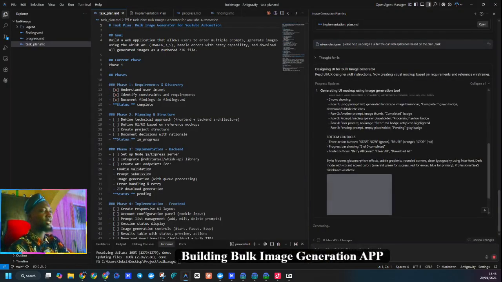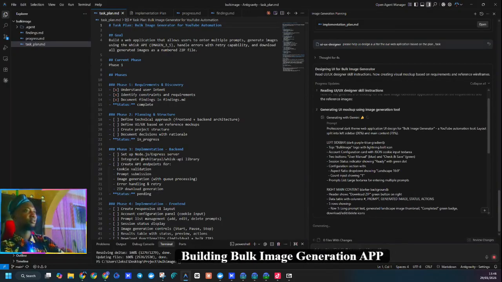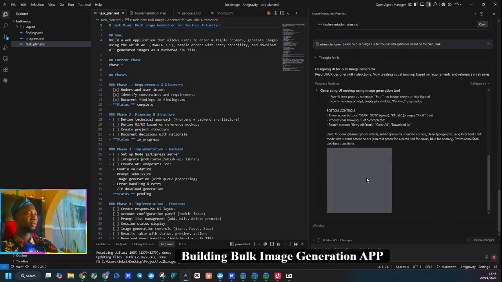As you can see right there, it's actually designed something for us. Prompt: a dark web YouTube layout, bulky, and so on. So it's trying to create something aesthetic and modern for us. Can you see? This is why it's required. This is kind of the reason why we are using skills here.